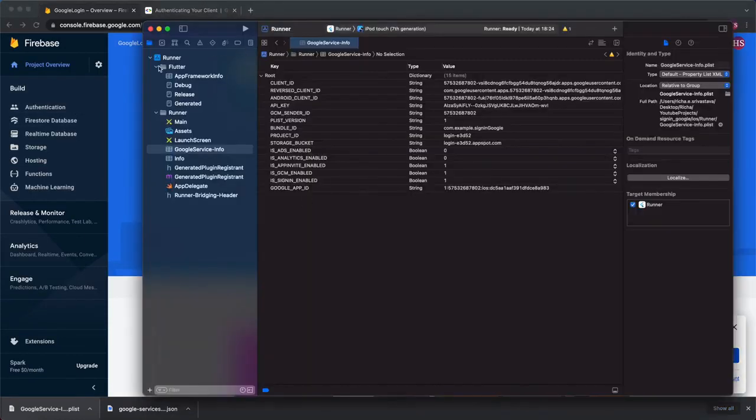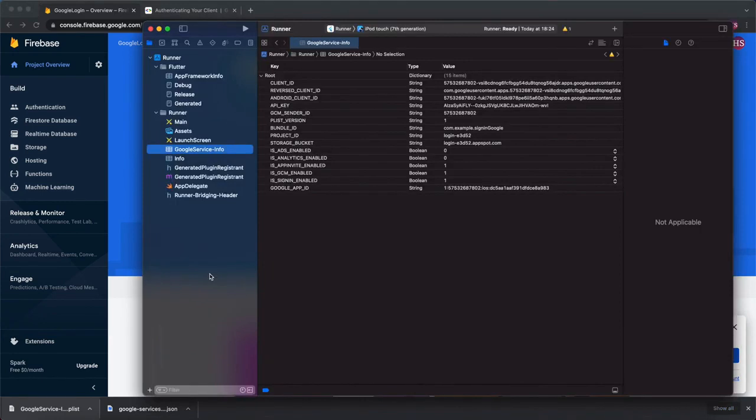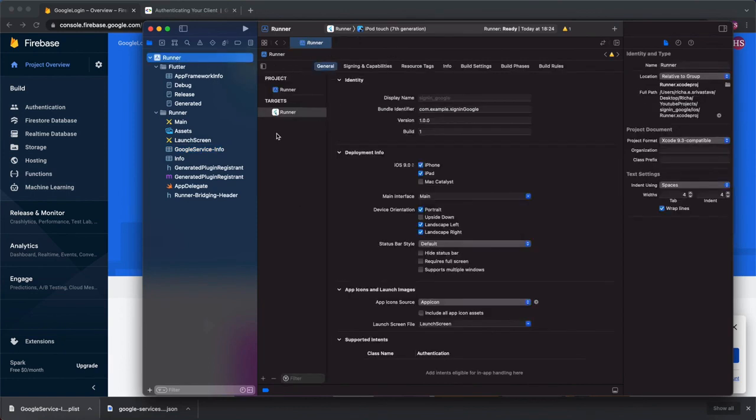But come over here again in Xcode, and there is one more thing we want to do. As we did in our Android application, the minimum Android OS supported was 16, and we increased it to 22. Similarly, we have to do it in our iOS application as well. If you see, our minimum OS supported is 9.0, so we have to increase it. Let's select iOS 12.